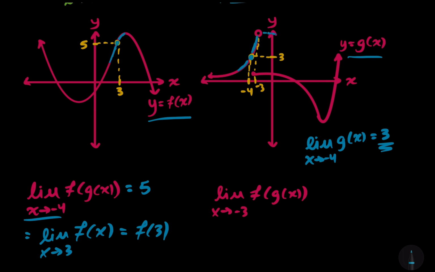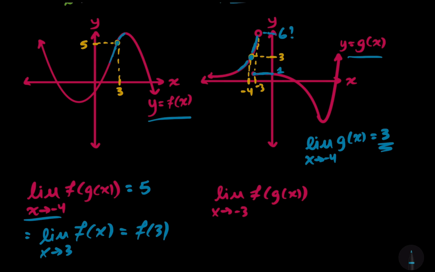This looks to be, I don't know, maybe 6 or maybe 5, so we'll put a question mark. And then if we look at the values that are greater than -3, we seem to be converging to this one point over here, which looks to be about 1, for example. And so the one-sided limits don't agree with each other.